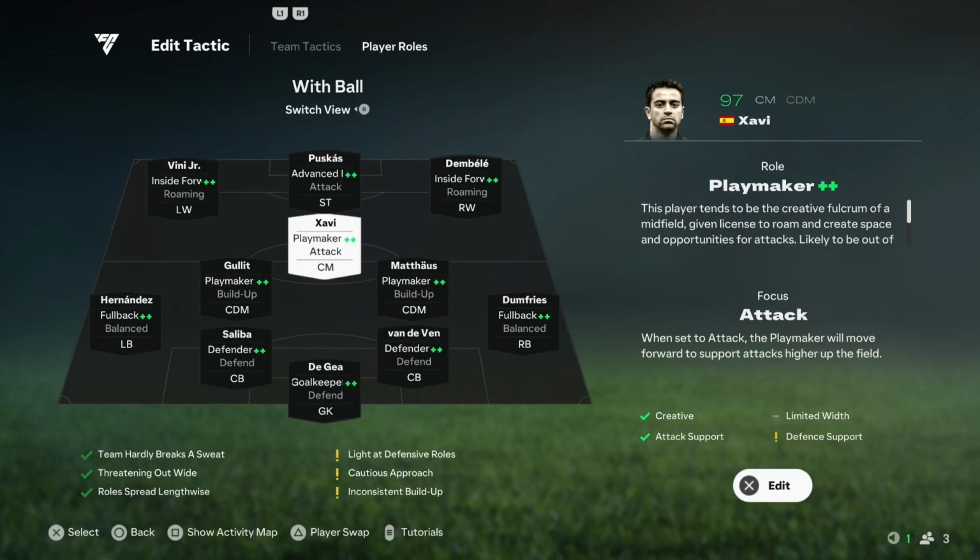Like I said, having Xavi drop a little bit deeper into the midfield to help defend as well as help create those attacks is very, very beneficial. I do prefer it over having a CAM.